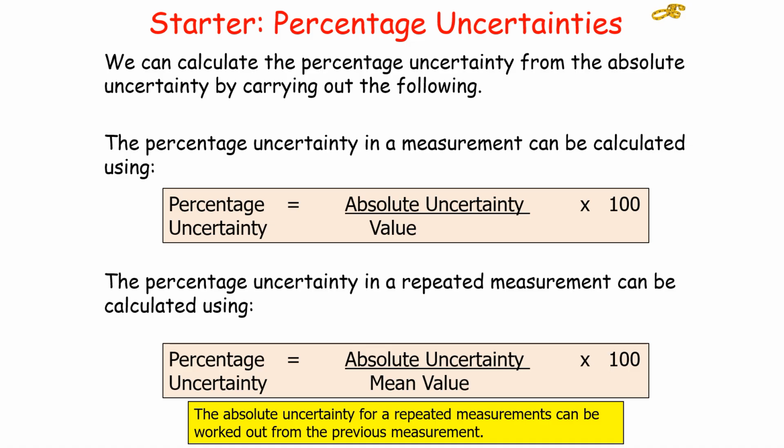So it's the absolute uncertainty divided by the mean times 100, where absolute uncertainty is going to be the range over 2, as stated previously. Now it's good practice to reduce your percentage uncertainty to the lowest value possible. So a way to reduce the percentage uncertainty is to use the largest values recorded possible, or to use measuring devices with a small resolution to give you a low absolute uncertainty.